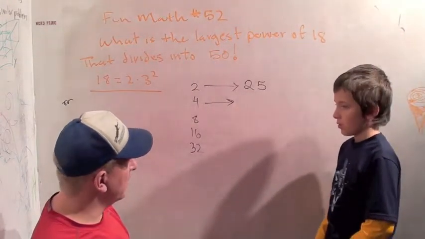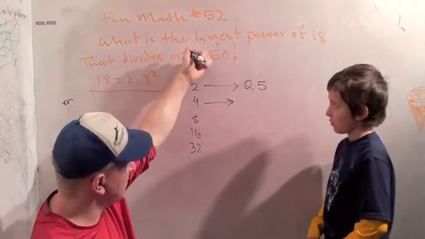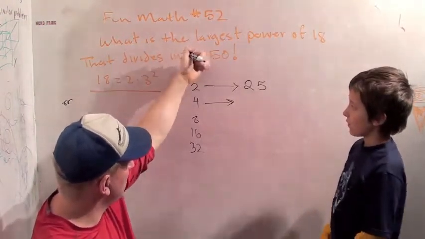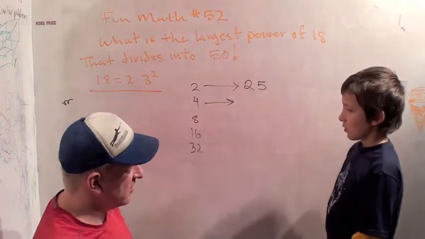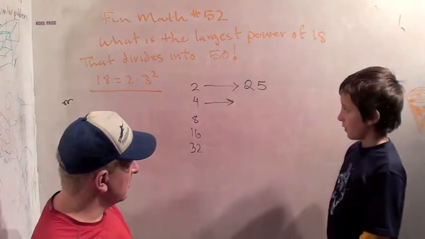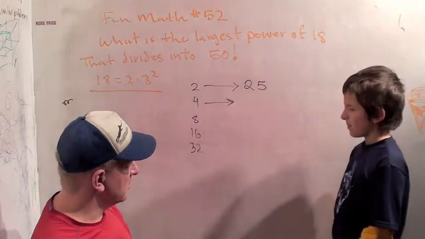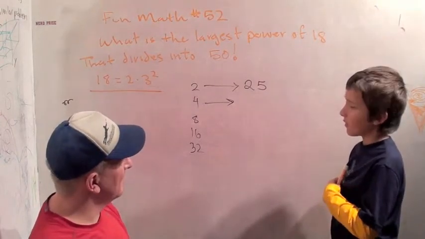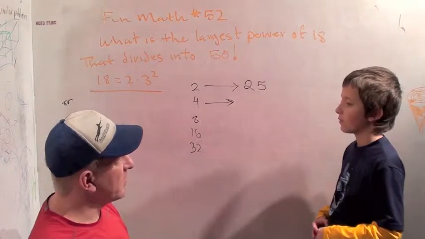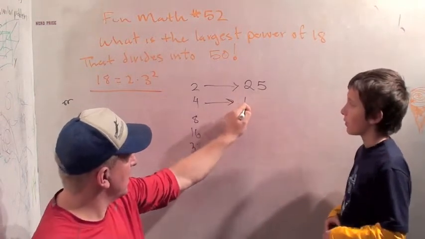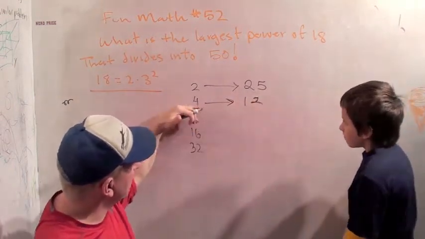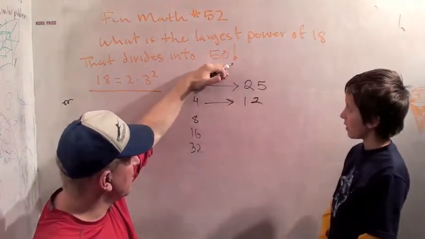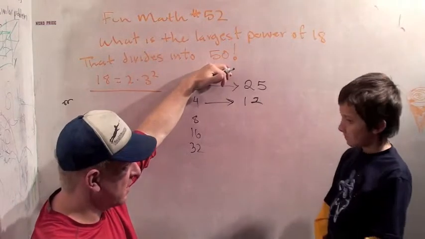Why do we need to divide 4 into 50? We've already divided 2 into 50, so we may as well just divide 2 into 25. And that gives us 6? No. 25 divided by 2 is not 6. Try again. 25 divided by 2 is 12 and a half, and then we round down. Let's see how many 4's go in. 4 times 12 is 48, so that's right. We get 12 4's up to 50.